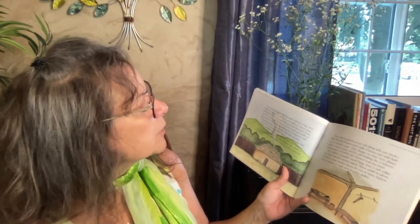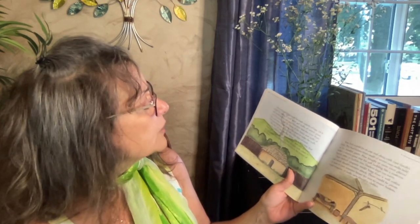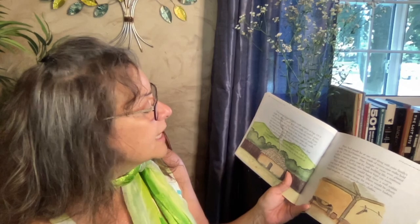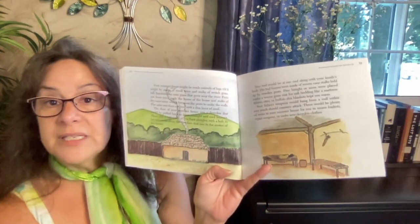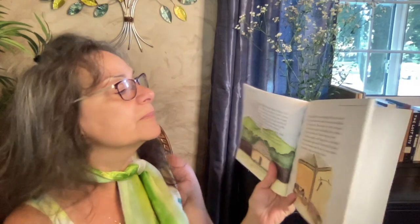The door of your summer house was a deer skin that could be pulled back to let in sunlight and cool breezes. There was a roof made of tree bark shingles with a hole in it to let out smoke from the fireplace that was in the center of the house. So, the materials were different, but it looks very similar, doesn't it, to what we have for homes right now.